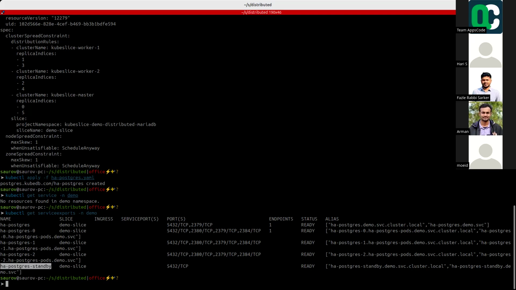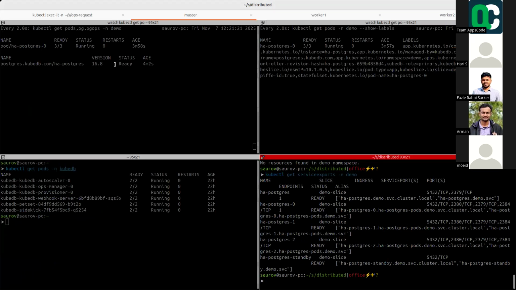I would like to see that remote replica. Yeah, let me quickly tell you what this is. You have a Postgres running in a single cluster, and then in another cluster you can have a replica of that particular cluster. Read only, right? Right, go ahead. So you see the Postgres is now in ready state.